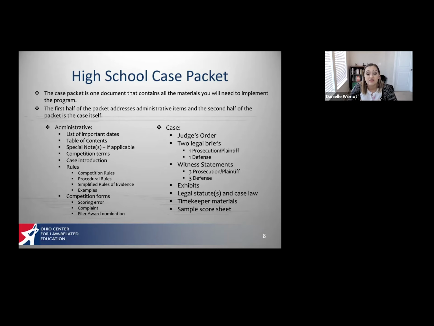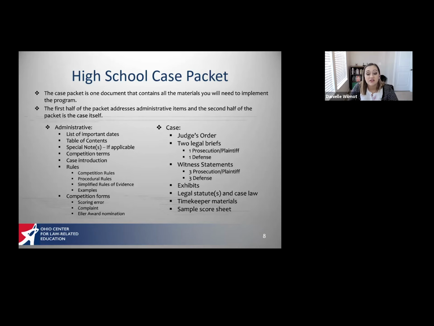After witness statements, we have exhibits. So there's no set number of exhibits. It could be 3, it could be 5. One year we had 10. It just depends on the case, what necessitates an exhibit. So sometimes it's something relating to, if it's a murder, say, then it might be elements that were collected from the scene of the crime. If it's something else, it might have a map. It could be any number of things. So just make sure you leaf through the exhibits, and then your students can figure out how they want to incorporate that in their trial presentation.